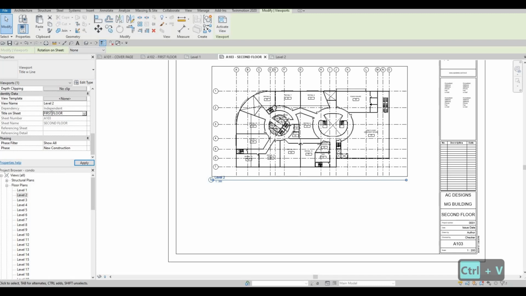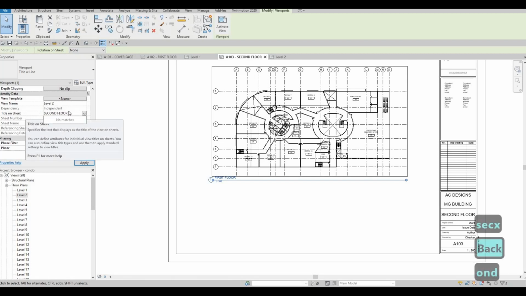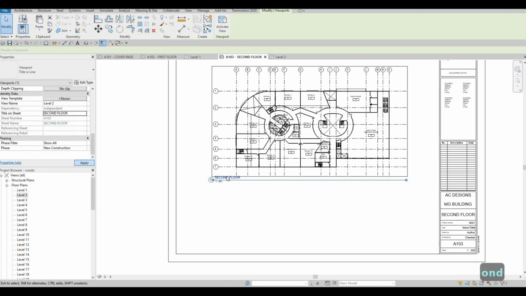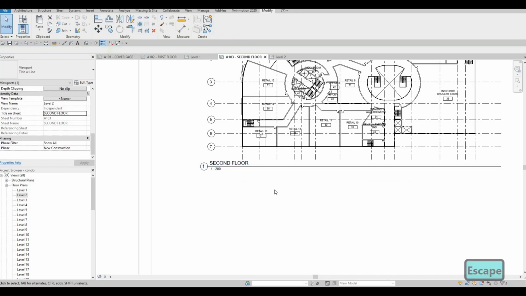This will be first, or second, sorry. Click on apply. Second. Click on here and then click on apply. Now it's good.